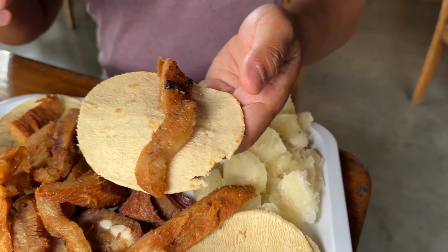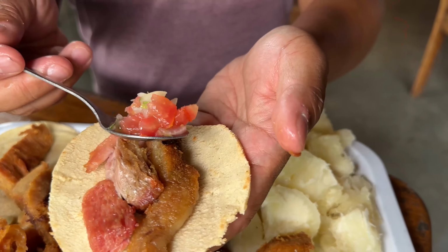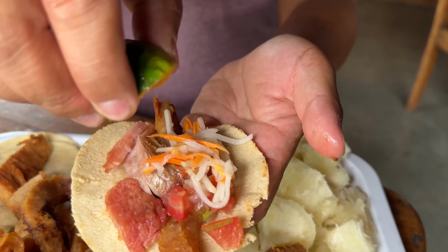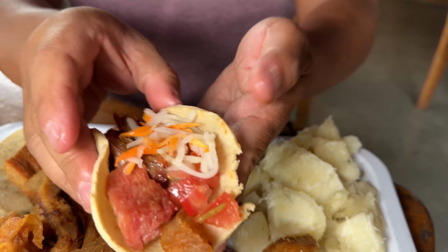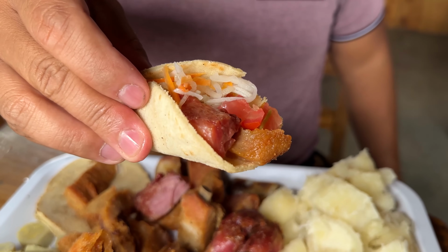The chicharron tastes delicious on its own, but when you put it all together, it's like a transformative, brand new dish. You get the juicy, crispy fat from the pork belly, the flavor from the pork ribs and loin, and that's all balanced out by the salsa and the orange lime, and it adds a bit of heat. And all that is wrapped with a delicious tortilla that adds a hint of corn sweetness to it. When you take a bite of that chicharron taco, it's crispy, it's juicy, it's spicy, it's citrusy. So many different textures of pork, all wrapped in one.